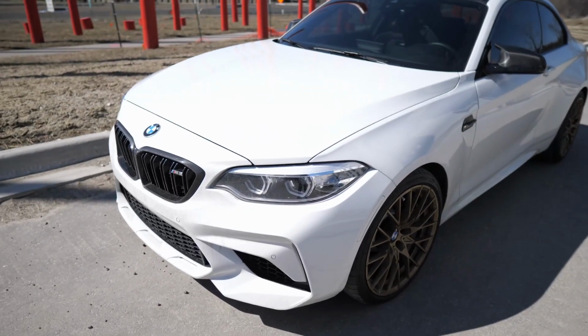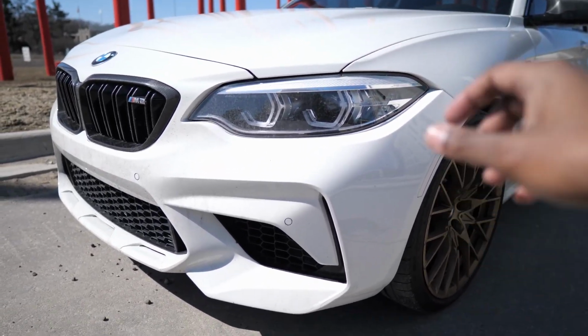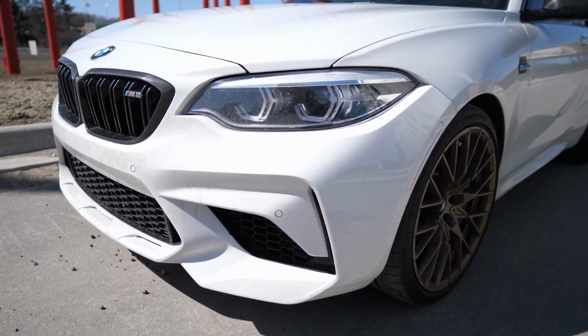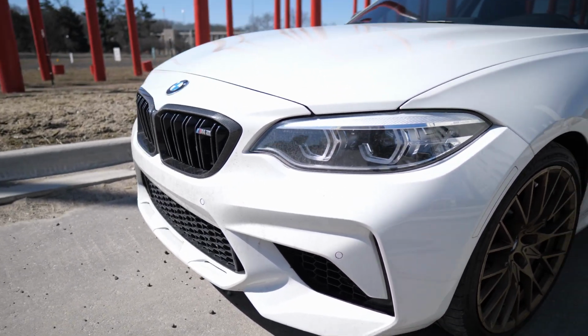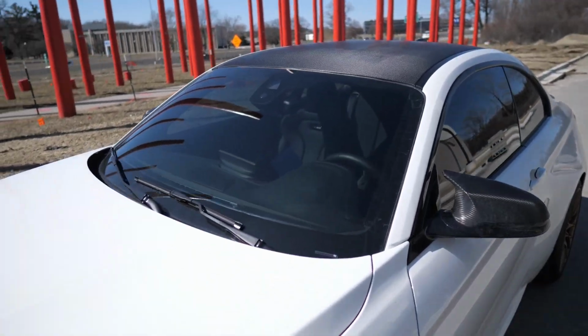Another thing with the executive package, I got the adaptive headlight. So when I turn my steering wheel, the lights actually turn to read the road ahead of me, so I can see where I'm going. So that's a nifty feature. Convenient. Like, I saw it happen, but I thought nothing of it. I'm like, oh, I see the lights kind of turning when I was sitting still. So that's a cool feature to have. And I do got forward collision warning and lane keep assist. Not sure if that came with the executive package or not, but let's start talking these numbers now.